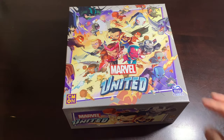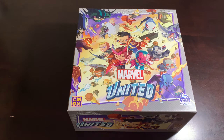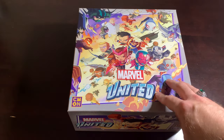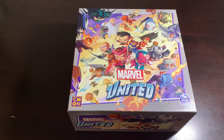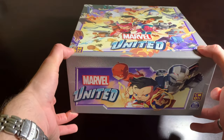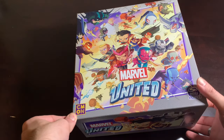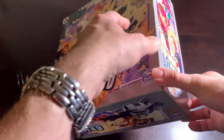Here it is, and what a beautiful work of art. I love the art on every Marvel United box, but the Stretch Goal boxes in particular are magic. They really are something special. And this is a chunky box — a big, chunky box — and it's the smallest of the three Stretch Goal boxes. So you're in for a treat if you enjoy the quantity aspect of Marvel United.